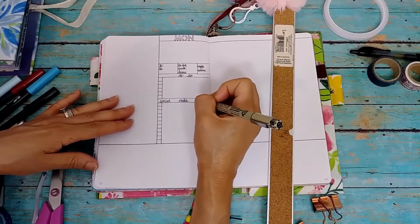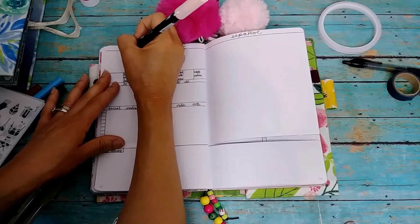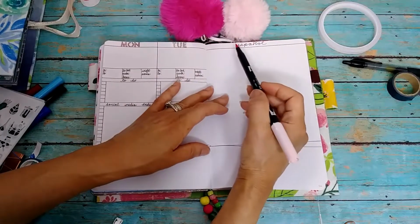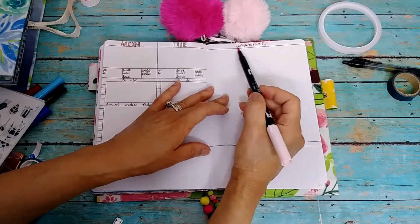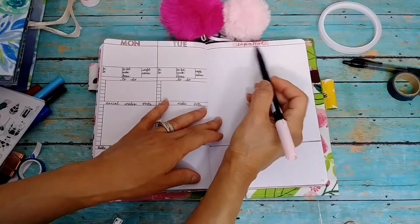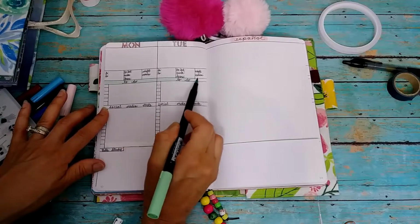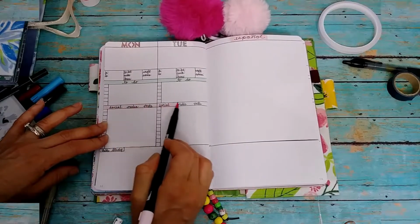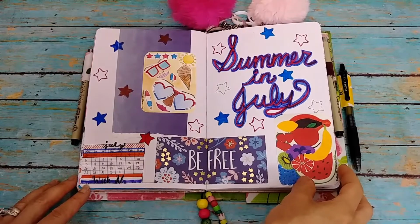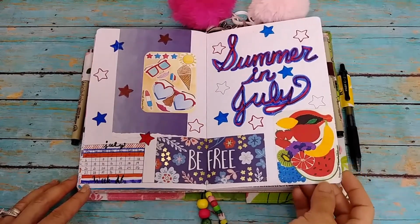So I'm just writing in some of the stuff that I put, because I want to keep some of the style of my weekly spreads that I did before with a vertical Dutch door, but now I have this bottom vertical that's not accessible to all of the weekly stuff. I have less space to just kind of do artistic stuff. I mean, of course I'm going to put artistic stuff all throughout there, stickers and stuff, but it's not as much room at the top. And here it is, you guys. Well, thank you. You'll get to see all the weekly spread as I flip through.